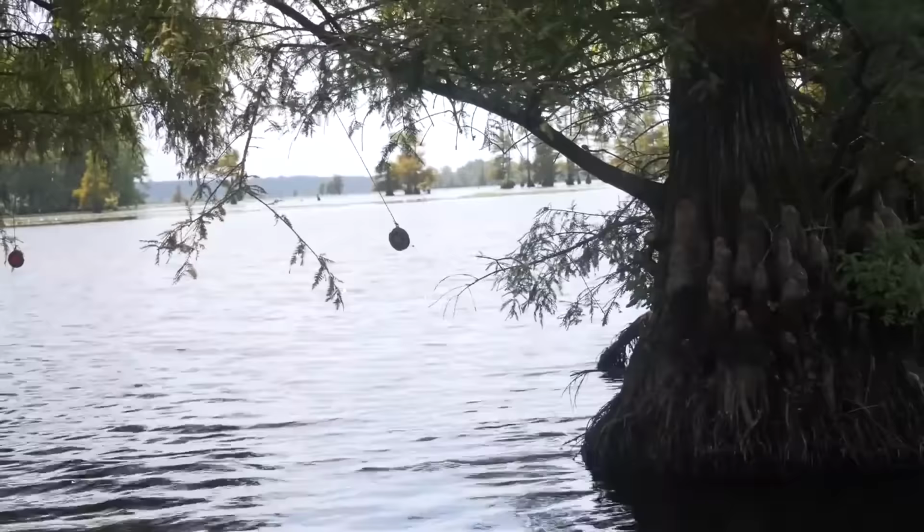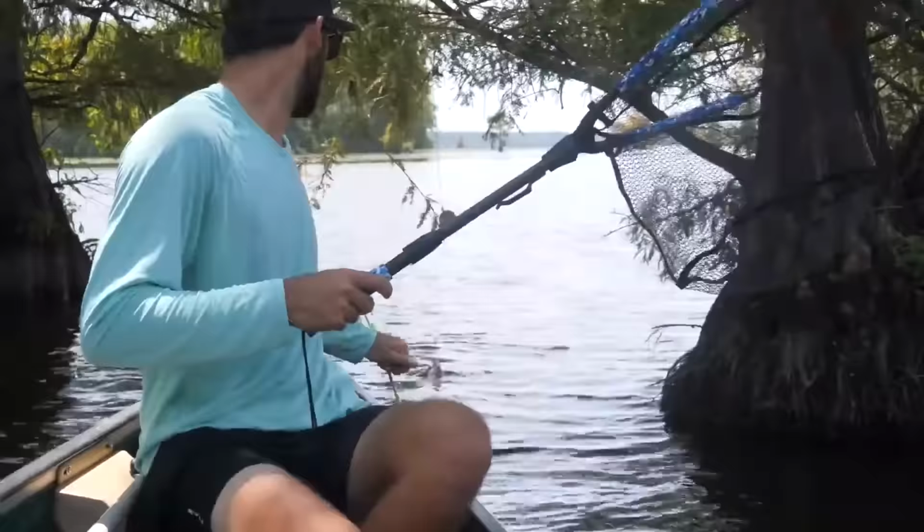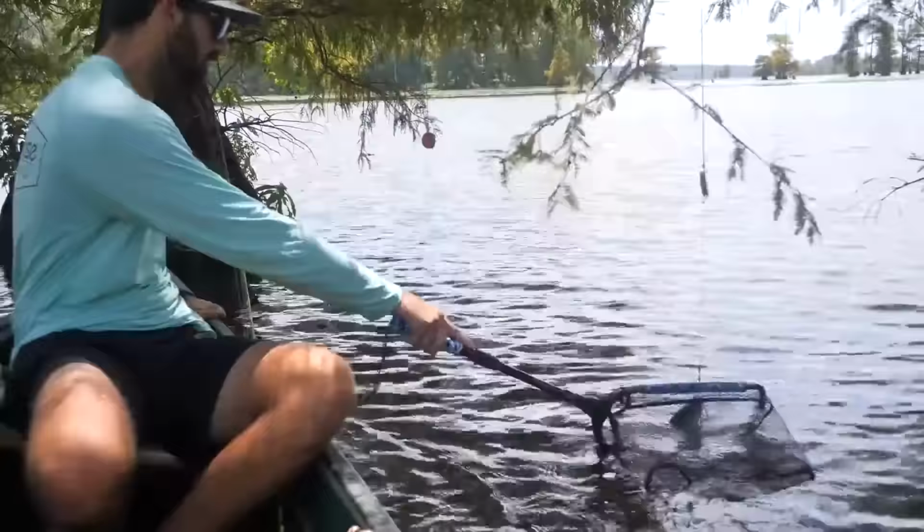Uh-oh, we got one. We're anchored up right behind us. That is crazy. Okay, we probably should go get that fish before he gets off. He's kind of getting tucked up underneath the sticks. Okay, we're coming. Literally, right behind where the boat was parked. We were kind of worried if we were going to spook him or not, but I guess it didn't matter. Whoa, don't tip the boat, whoa. Yes, I got him.